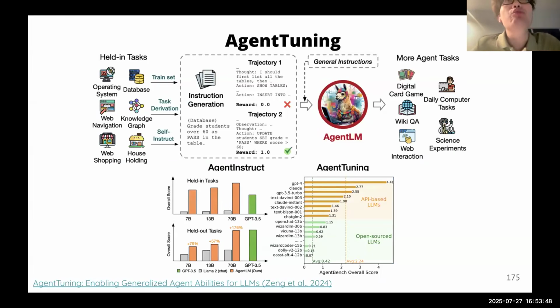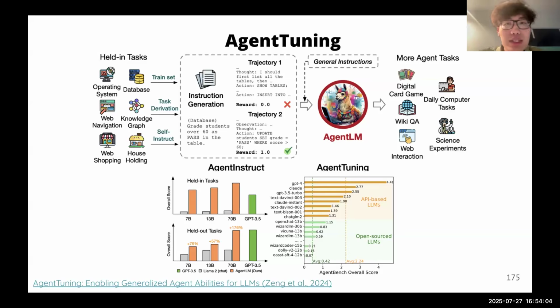Okay, and then we move to the agent scenario, which is similar to the tool usage scenario, because in the agent scenario we also involve different kinds of tool usage.